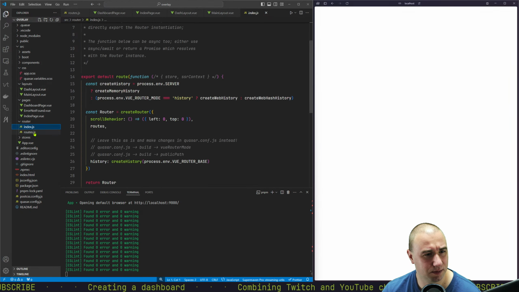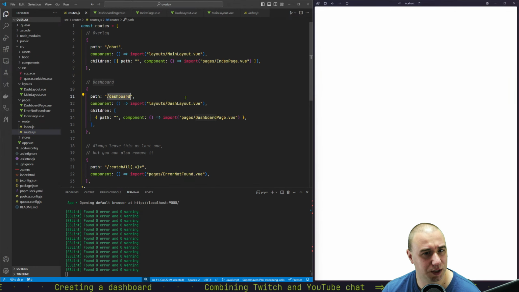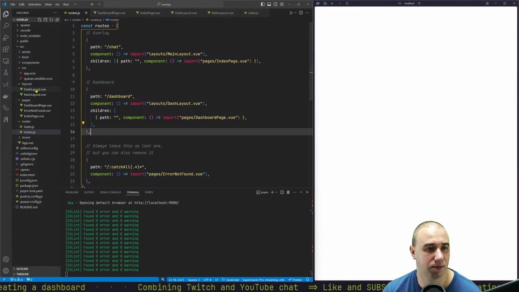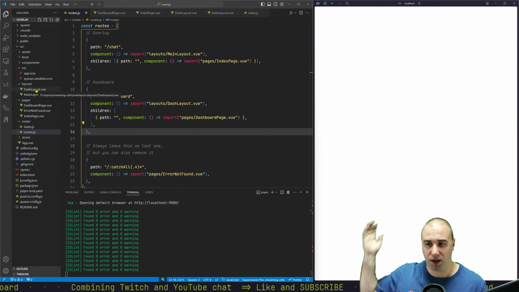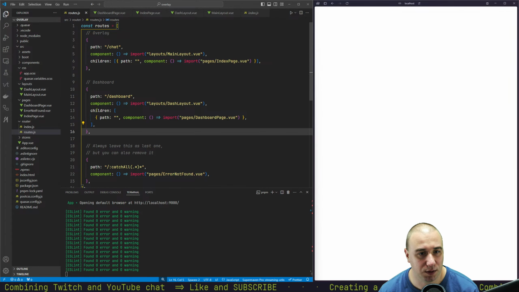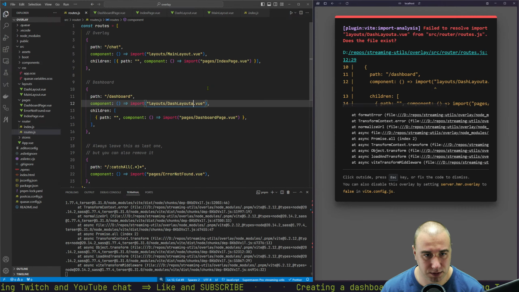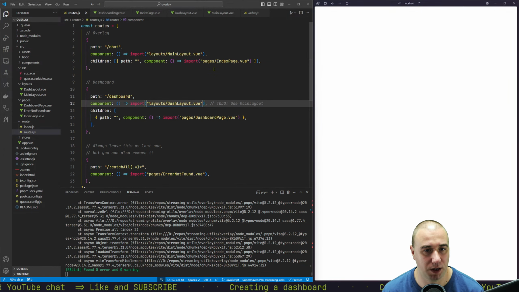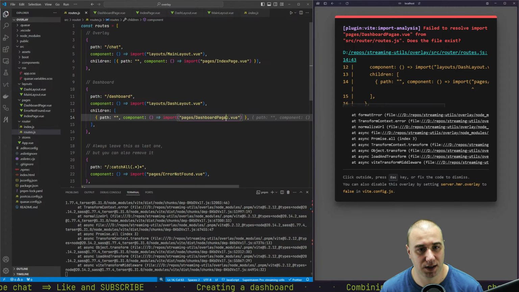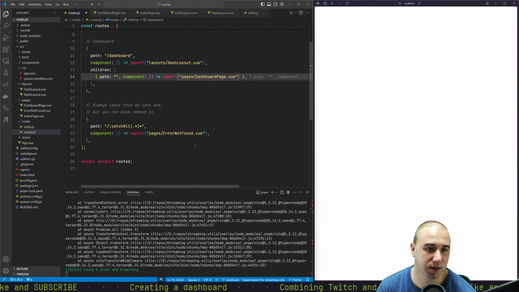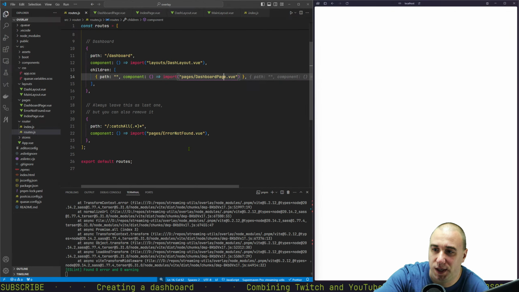Again, router, our routes, dashboard, dashboard layout, dashboard page. And Quasar is normally complaining when there's something missing. You know, our dash is misspelled. Ooh, error. Whatever. Page is misspelled. Error. So we know that it finds the files and imports them and gets to them because it tries to display them.